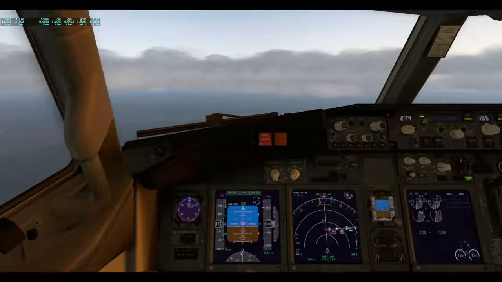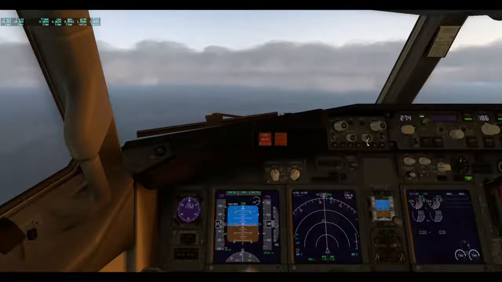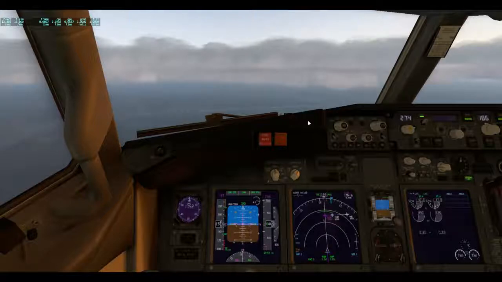Okay, so we'll now put another flap down, and we're now going to slow down to 157. So we've just reached 157 again now. Obviously all I'm doing at this point is just putting the flaps down, and the plane is controlling the speed itself because it's still on VNAV. And it shouldn't be too much longer until we make the turn onto final, but it also shouldn't be too much longer until we capture the glide slope.